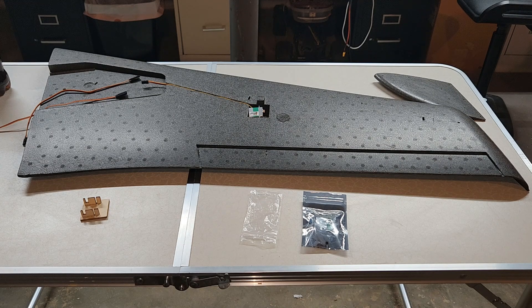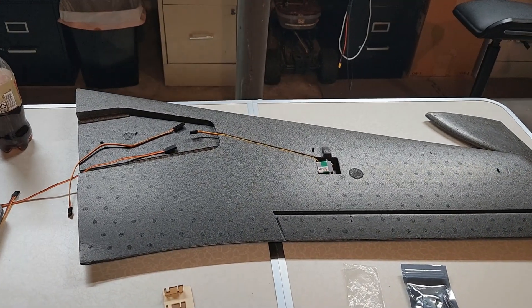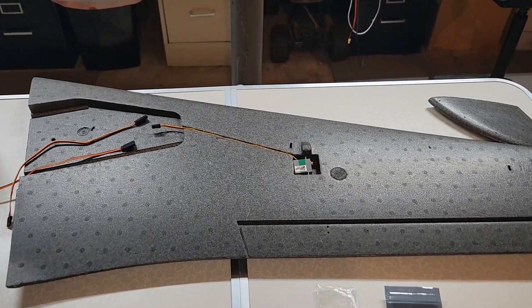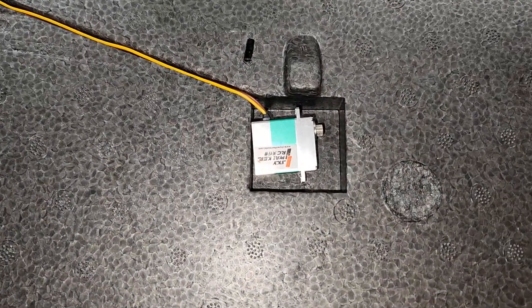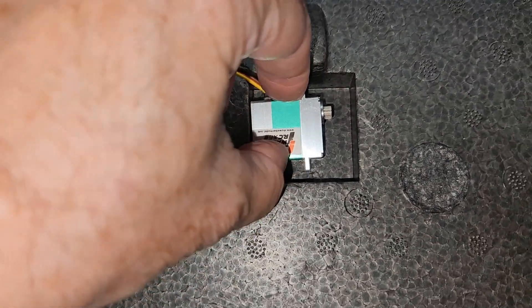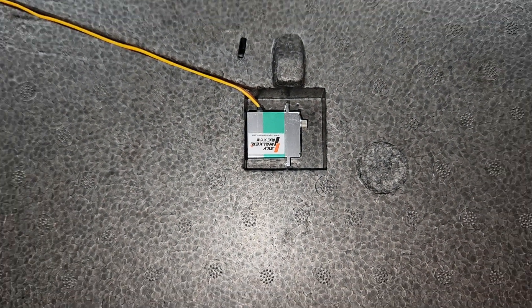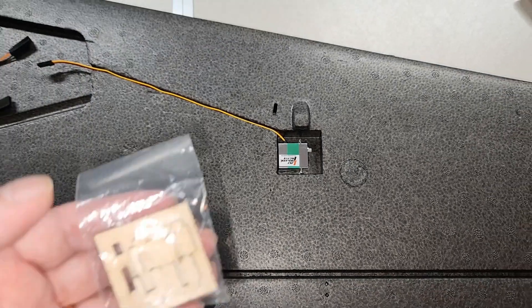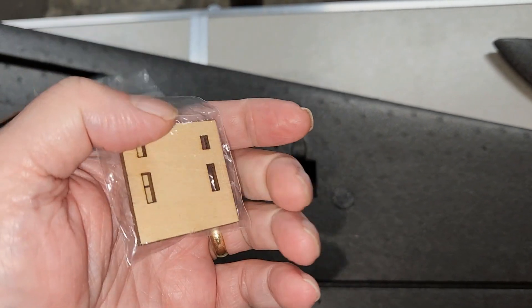I started on the wing today. Straight away I ran into — wouldn't say problems, just things I had worried about. I'm gonna have to hand haul this; I don't know any other way to do it. As soon as I took the servo out of the package and dropped it into the wing, there was obviously a problem. It's much smaller than the opening is. I'm not just gonna hot glue it down there, so the little parts I had seen in the kit are definitely needed.